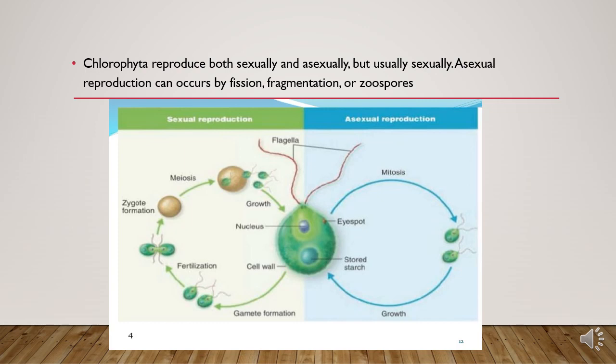So this is an organism which is going to form gametes, a male sex cell and a female sex cell, and they are going to meet, forming a zygote. This zygote is going to divide by mitosis, forming 4 other organisms which later grow into ones possessing 2 flagella. For the asexual, it is going to start dividing by mitosis, which will later grow, and division will occur by binary fission, fragmentation, or zoospores, depending on the method, which will later grow into a full-grown algae.